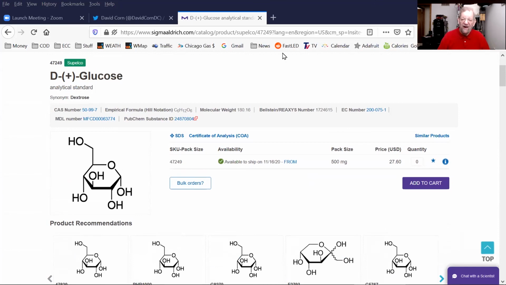And years ago, when I was teaching this, I had someone who was a nurse in my class, Chem 170. She needed organic chemistry to get her master's degree in nursing, because it had been so long since she took organic, they forced her to take it again. And she said, you know something? That's why it says D plus glucose on the bottles we use to feed patients. In hospitals, if you can't eat, one of the ways they give you nourishment is they give you an IV and they inject into you D-glucose solution. It's plus D-glucose.